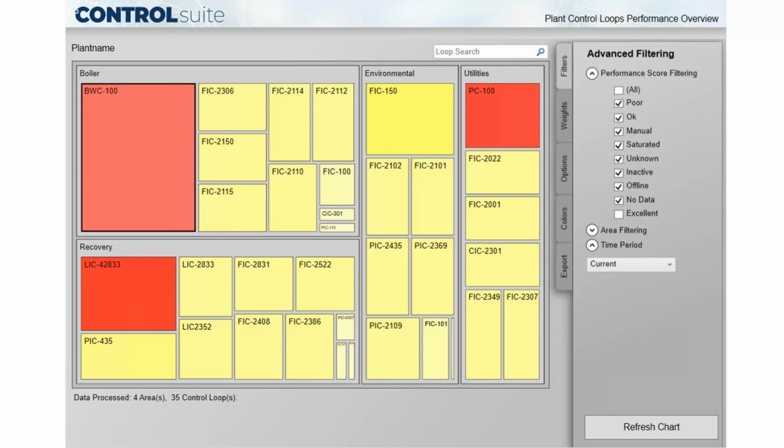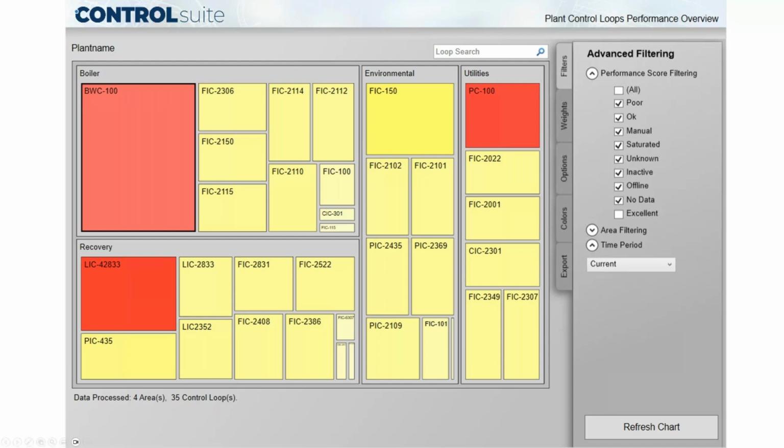As you know, there are three reasons a process can become unstable. It can be due to a bad actuator or stiction. It can be because of poor tuning. And the most difficult to identify is something upstream of the process causing the variance. CONTROLsuite has a tool which can assist you in finding that problem. It's called a process interaction map. And it's a graphical-based tool which helps to identify upstream issues and can help you find a solution to your problem.